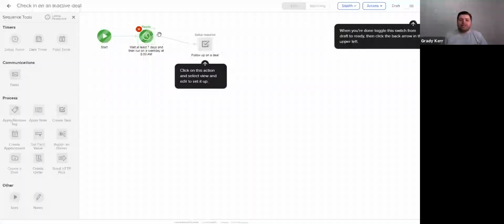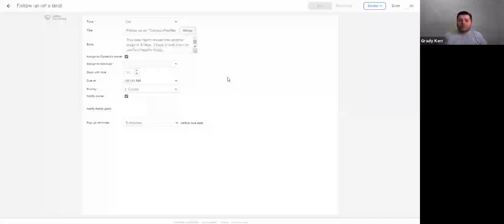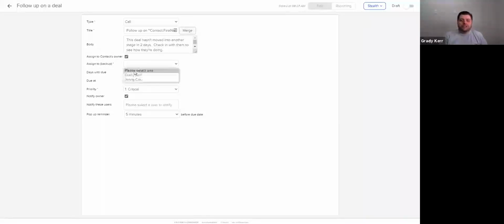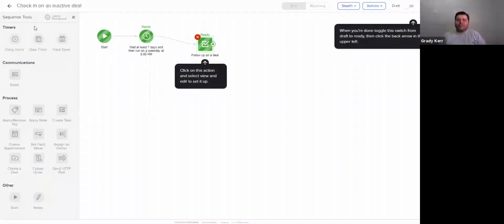So if somebody is in the scheduling stage for 7 days, I'm going to create a secondary task for myself to follow up, to make sure I don't forget about this person in this stage. I don't want my deals to get stale. And so this is kind of my fail-safe to make sure that I follow up with this person.